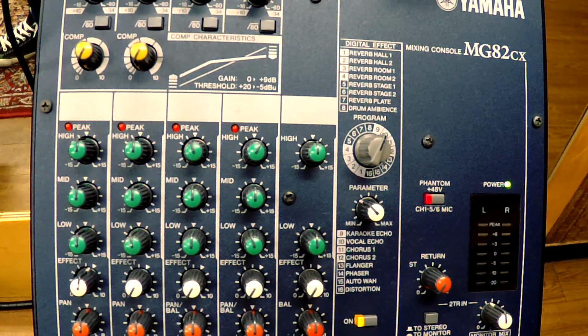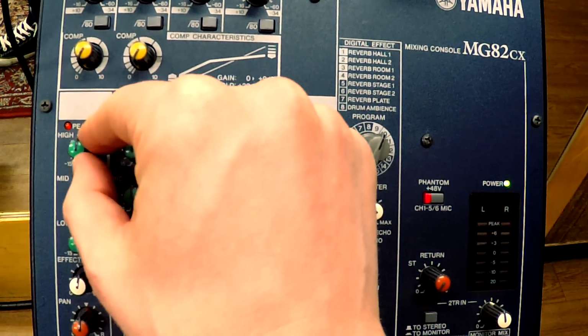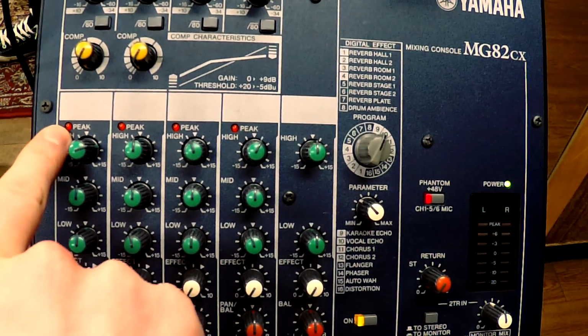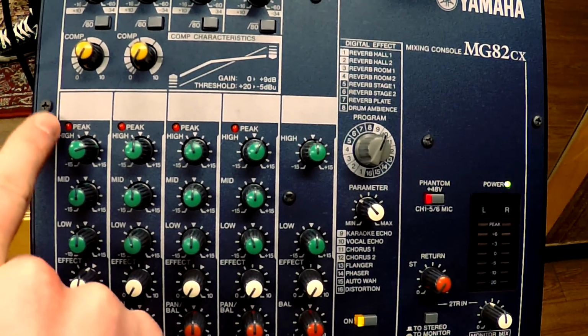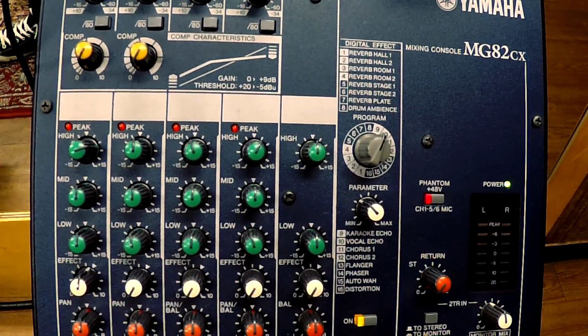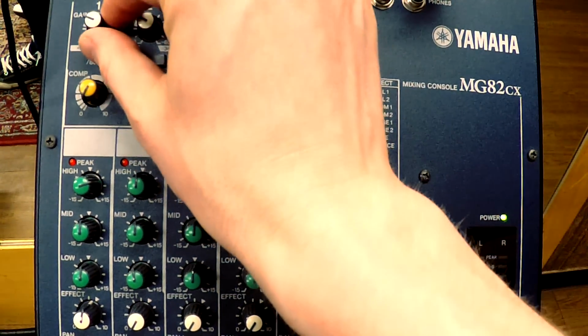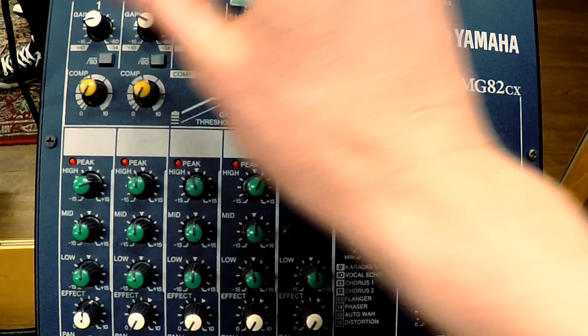Okay, so before I put you over near the speaker to get the most realistic sound, I'm going to play a little bit with this EQ. Yeah, okay. Did you see that little peak light flash then? So that means that it is a little bit too loud, and the signal is getting chopped because it's too loud. So we're going to bring the gain down a little bit more.